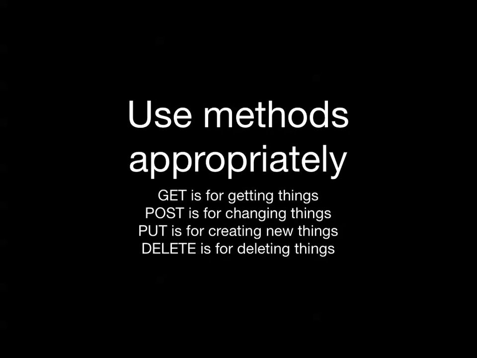So, for example, you can do things like using HTTP's method types in a sensible way. You have GET methods, which only extract data from a service. It doesn't change anything. Using PUT to create new things, using POST to update things, using DELETE to delete things. If you use these semantically, it's easy for a client to tell what an API endpoint is going to do, right?